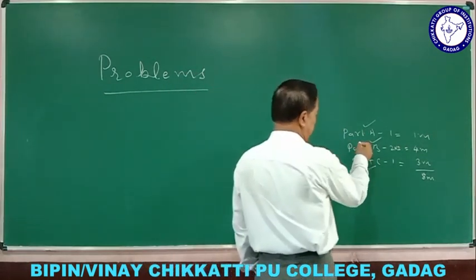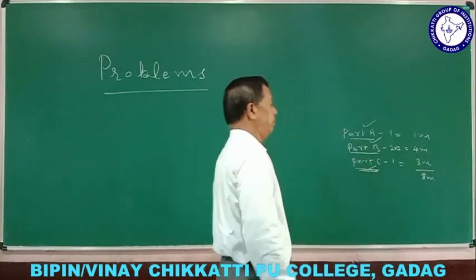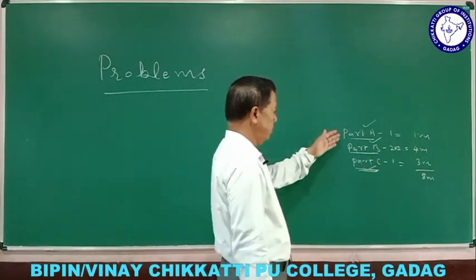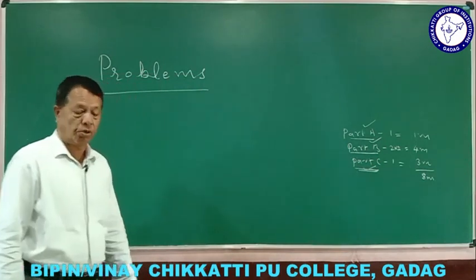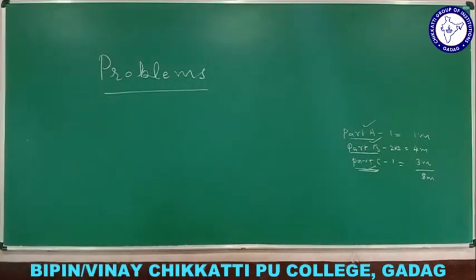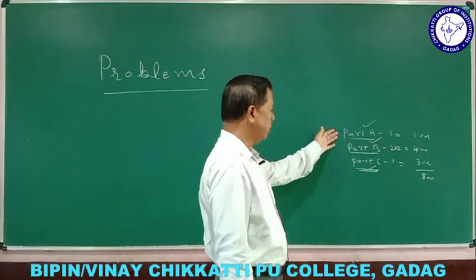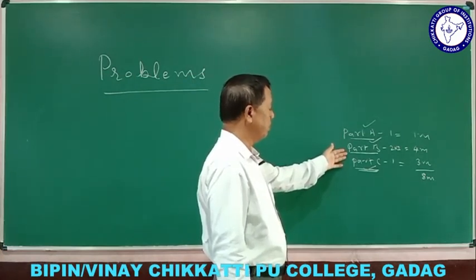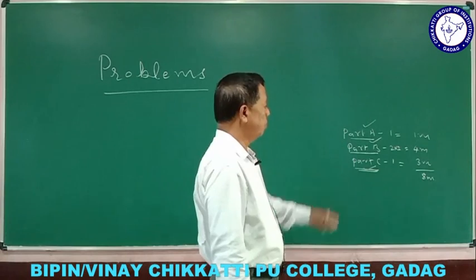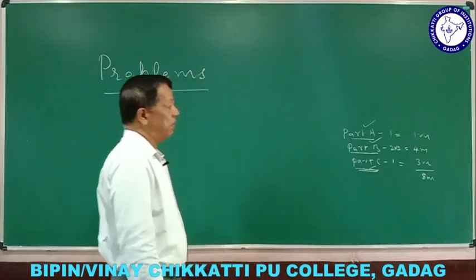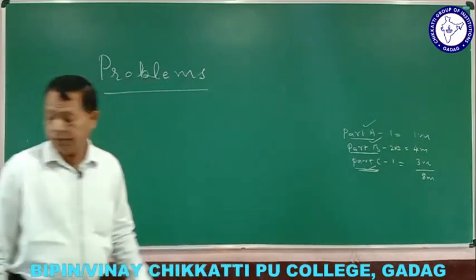Today now I'm going to see the problems on part A, problems on part B, problems on part C separately. And when you complete all 3 types of the problems here, that completes total 8 marks in this topic for the annual examination. So let us see the problems one by one. Nearly about 10 problems on part A, and here I want to see the 20 problems on part B, because 2 questions, and here 10 questions on part C. So totally I want to see that nearly about 40 problems, and there is no possibilities to ask in the examination other than these problems. Let us see that first.